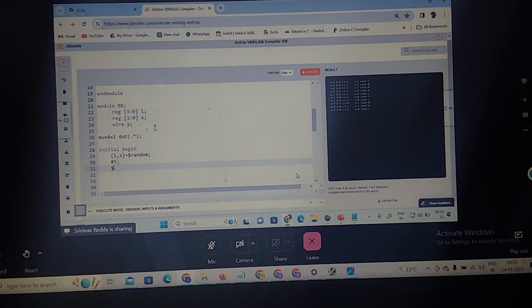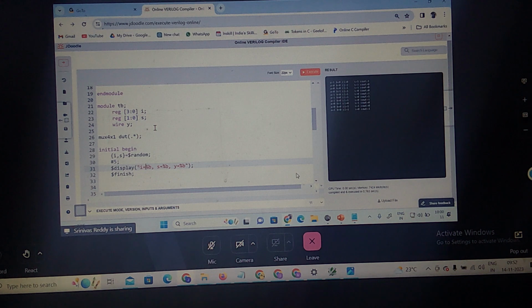Then dollar symbol display: print I is equal to dollar symbol B, comma S is equal to dollar symbol B, comma Y is equal to dollar symbol B. Then finish.